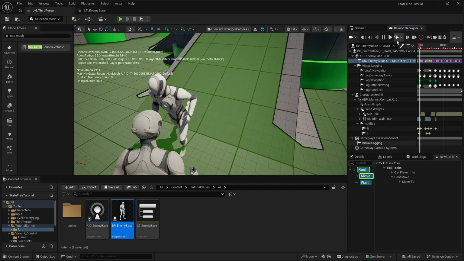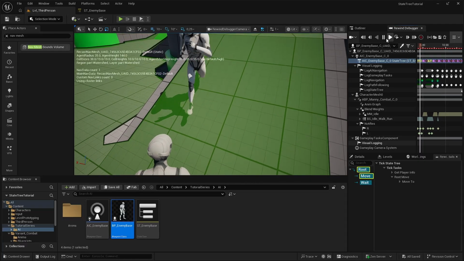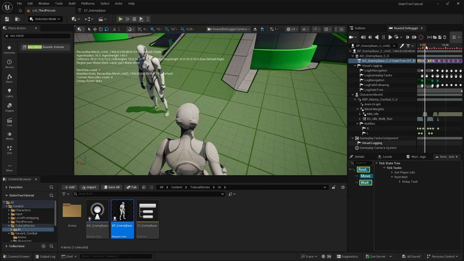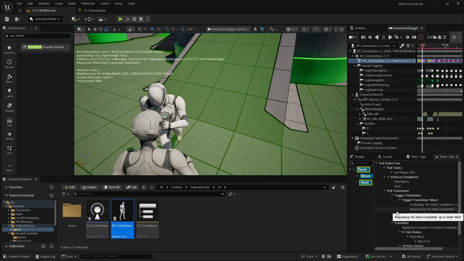You can change the playback speed to slow motion. You can do anything you want. You can go forward, backwards, you can pause. You can even drag this line if you want a specific frame. And let's find a specific frame here. And then you can also see a lot of information.